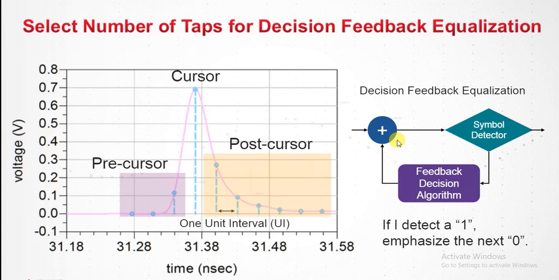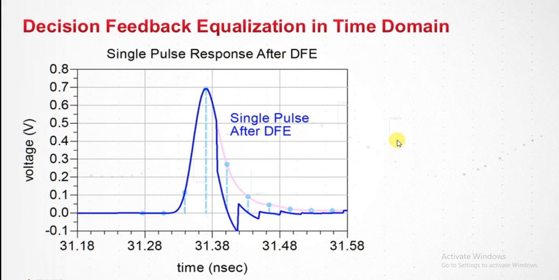Another way of looking at this is, say we have another single pulse response where we have all 1s but 1 0. You will see, if the algorithm is detecting a 0, the next 1 is emphasized. Namely, the level of the next 1 is going to be elevated. This slide shows how attenuated the next 0 is. Like we said before, since the decision feedback equalization is sensing a 1, the next 0 is emphasized, the level is dropped.